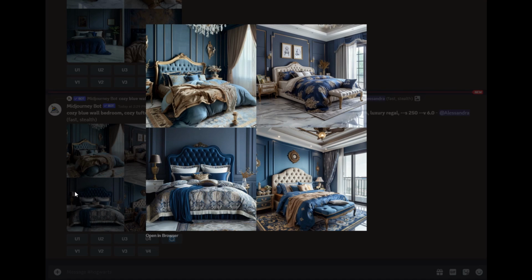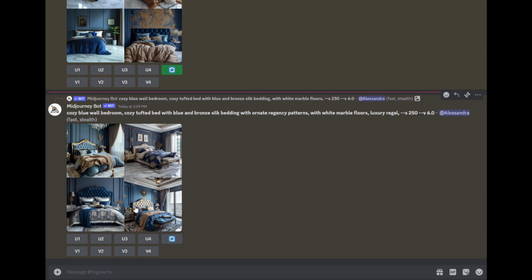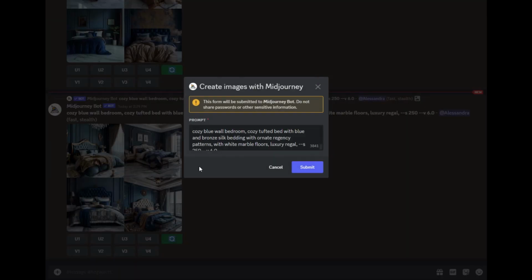Look at that. Number 3. Oh gosh. Yeah, I think number 3 is my favorite. Number 2 is a close second, but just adding those elegant, luxury, regal, Regency words in totally changed the aesthetics of the room. And that's just incredible to see. Now let's include wood bookshelf. I think plural shelves.